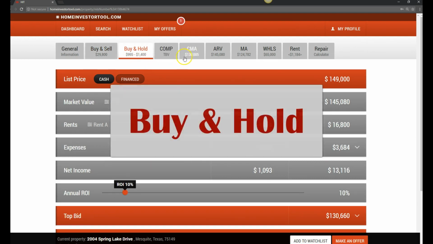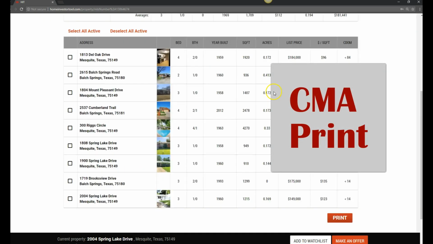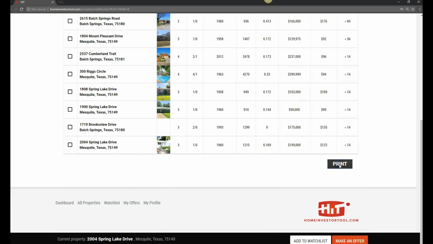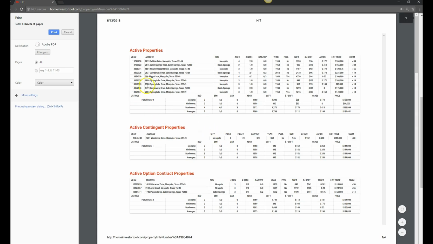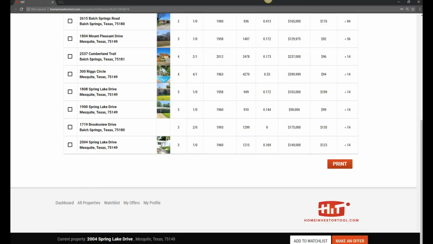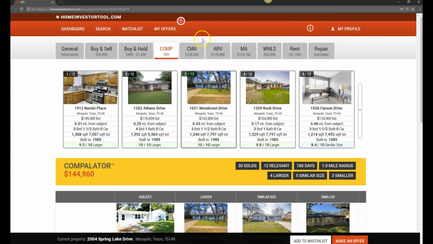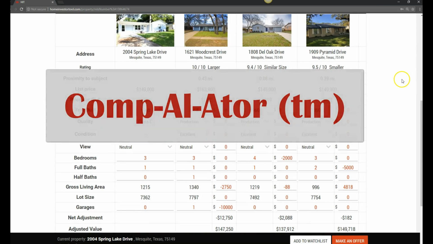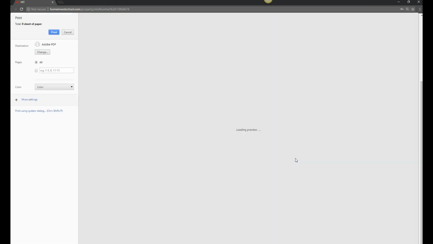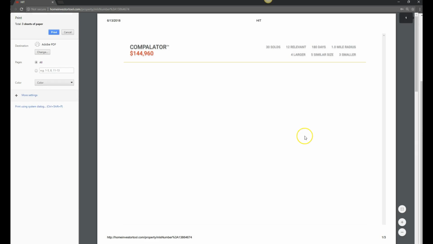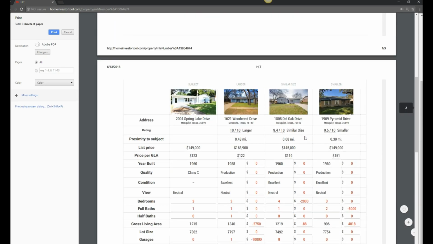Okay. I've got a CMA product in here, which you can come down and print. So you can print this to your liking, and we can do that to your company. We can put in whatever you want there, and they can print that out and send it to their client. Under the comp is what we call the compilator. This is a drag and drop product, shows grid analysis, but you can print this as well. And again, you could send this to your clients and they could use that as part of their presentation.